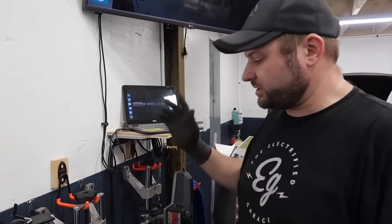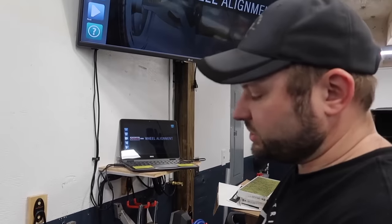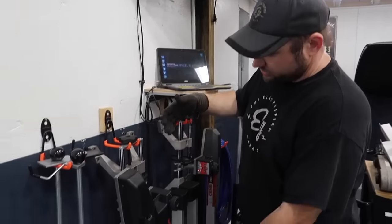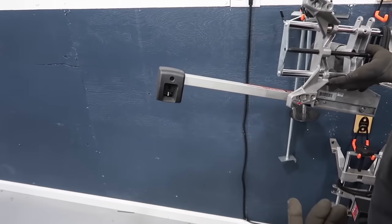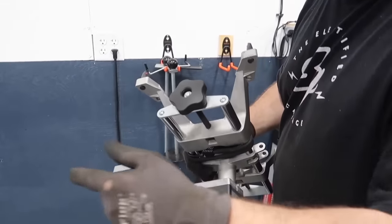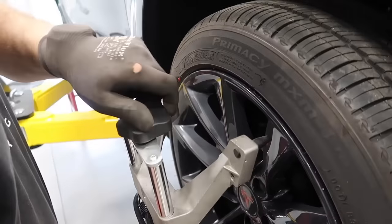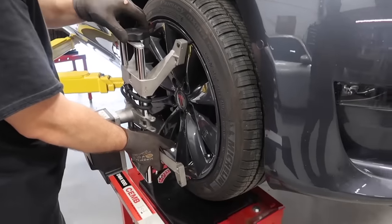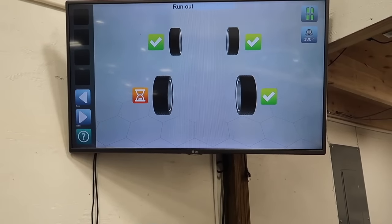These heads are designed in a more space-saving format. The heads just mount right under the wheels and you don't need that giant T bar you're used to seeing at a typical alignment shop. With the T-bar systems, there's a target that goes on each wheel and the cross does the camera work. These heads have it built in — two cameras, one in the back and one that goes across to the other wheel. It's a quick clamp-on style: put them on the edge of the rim, adjust the knob, and make sure the little pads are sitting down on the wheel. Three green check marks and it's on.